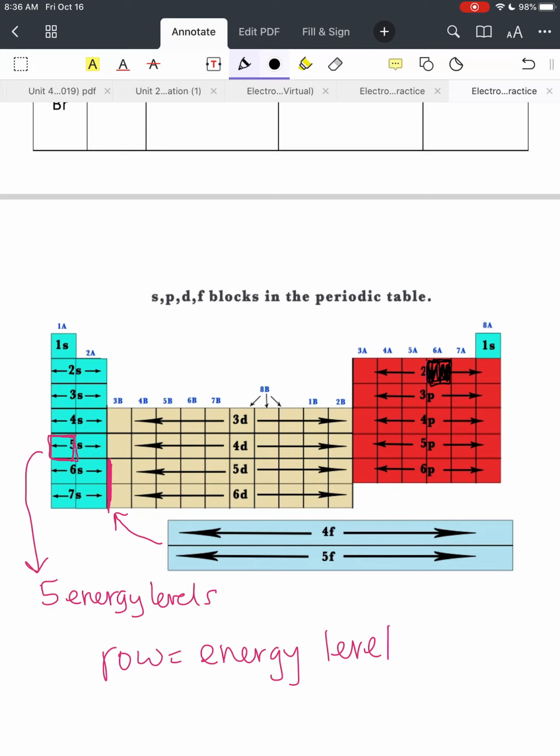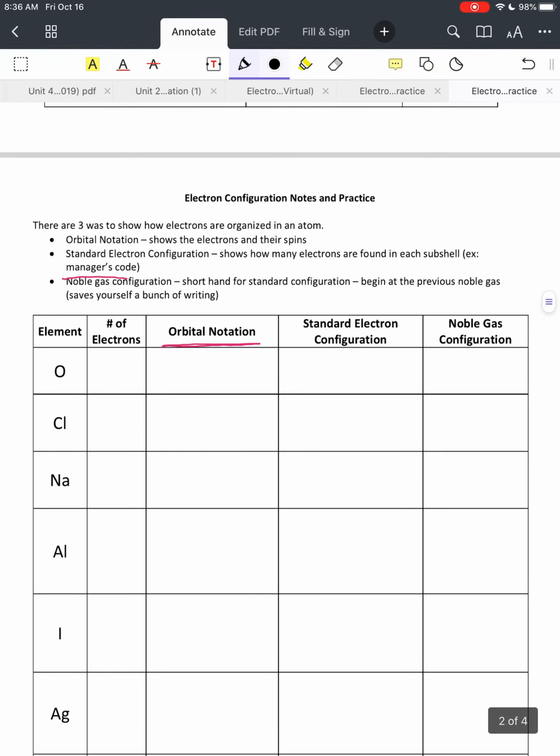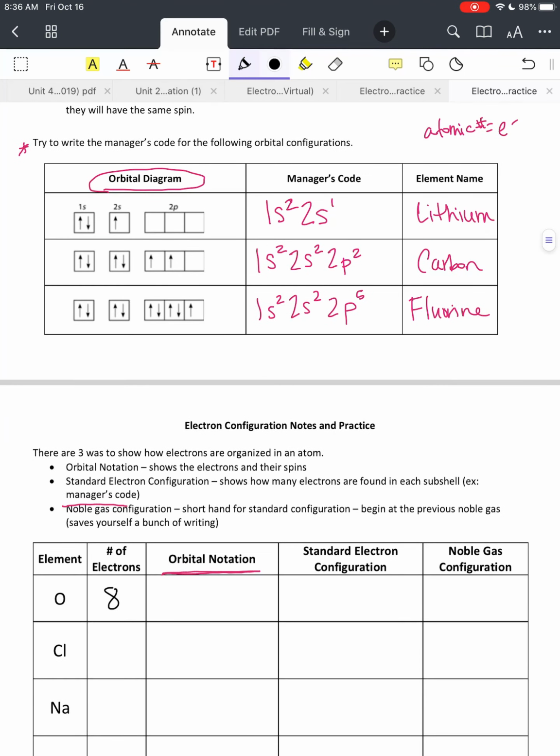All right. So it asked me how many electrons oxygen has. Well, the atomic number is 8, so I know it has 8 electrons. Okay, so when we write an orbital notation, we're going to write these boxes, and we're going to follow the same boarding rules as the house. So remember, the house only had a 1s on the first floor, so we only have 1s in our atom.